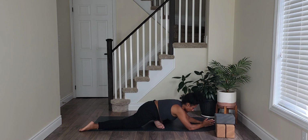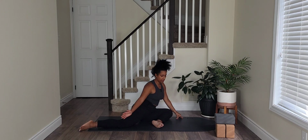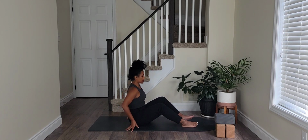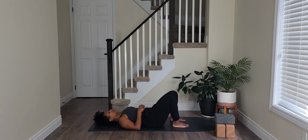Gently lift the gaze, push into the palms, walk yourself all the way back up. Lean your weight into your left hip, swing that right leg forward. You can keep the knees bent or straighten them. And we'll just make our way onto our backs. Just for a brief moment.